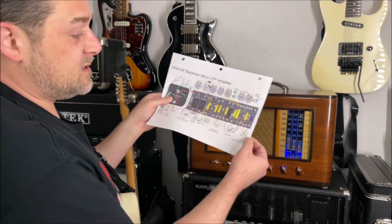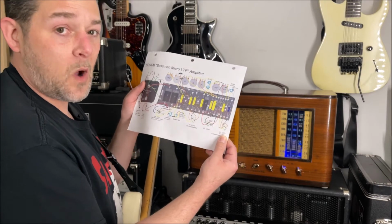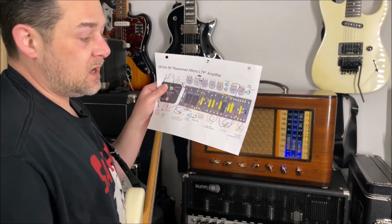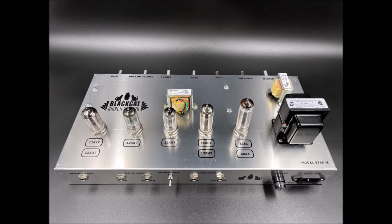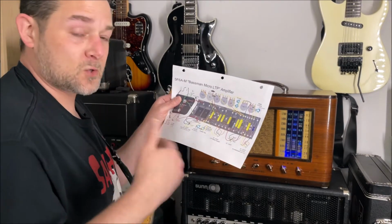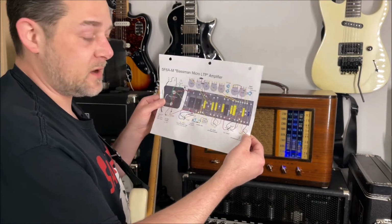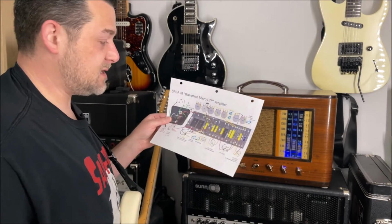And that tube is the V1 tube, the first position tube, which Fender put in as a 12AY7, which is a very low gain tube. If you put a 12AX7 in this position, it boosts the gain a lot in the first stage, and that's essentially a Marshall JTM45. So it's kind of like having two amps in one in that sense, because Marshall cloned this Bassman model to make their JTM45, and they beefed up the gain a little bit by changing the tube configuration here. So with this amp, you can swap those out and essentially make yourself a Marshall JTM45.